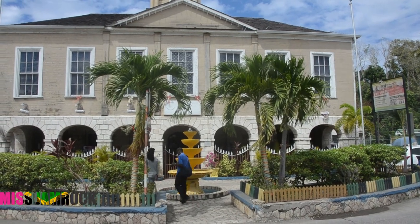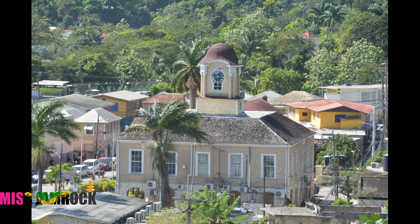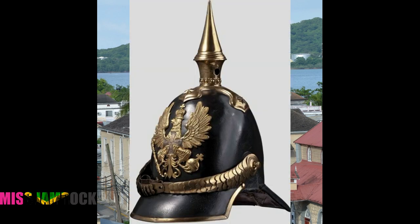The citizens fell in love with the timepiece and held on to it. And even though they had originally ordered a less statuesque model, they gave donations to make up the difference, and the clock became theirs. A German landowner erected the clock tower on the condition that he designed it, and so the top of the tower is shaped like the helmets worn by the Royal Guards of Germany at that time.